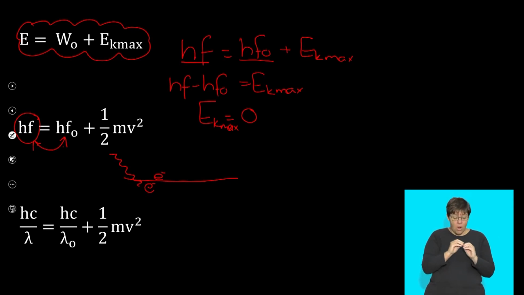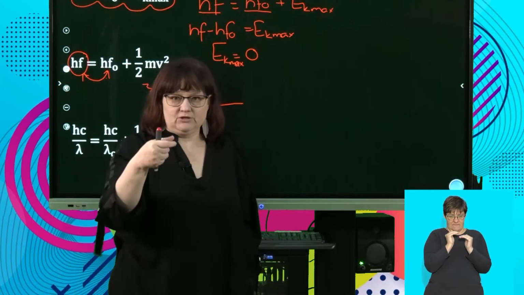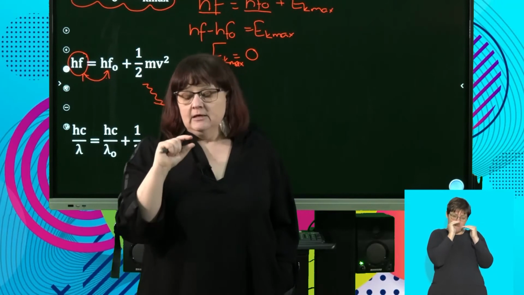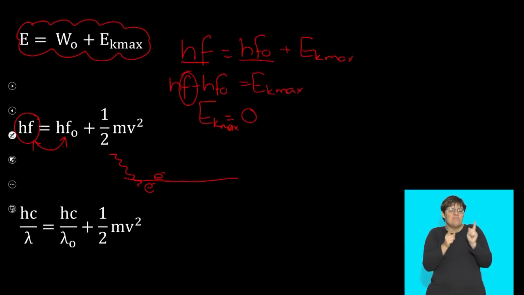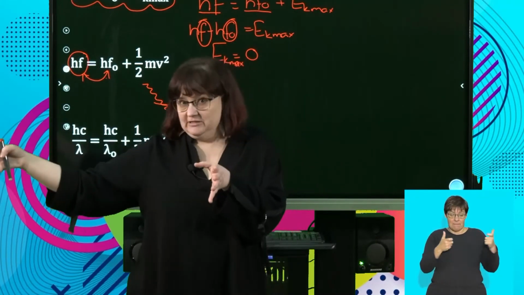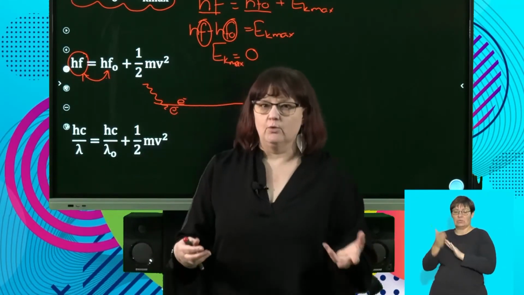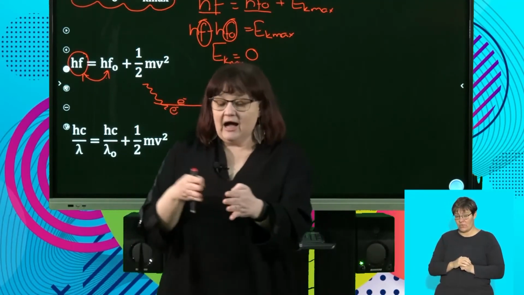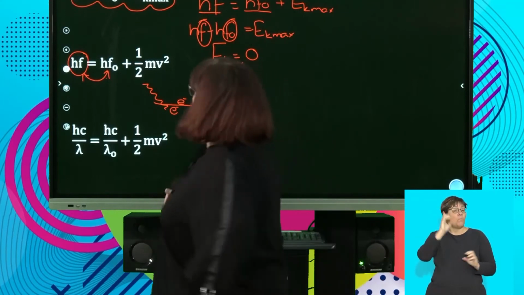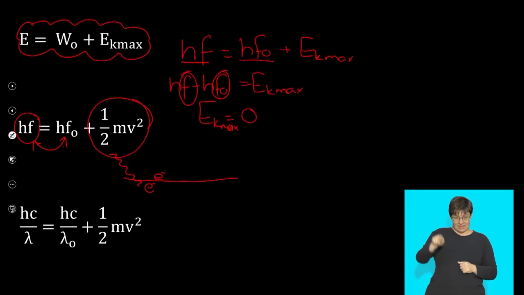That's what you want to be. For it to move, to create my current, I need to go a little bit above that threshold. So I've got a frequency that's a little bit higher. As long as there's some difference between those two, I can get some value for the velocity. The bigger the difference between those two, the faster they'll go, which is what I was trying to show you. That the higher the frequency, the faster the electrons will move. That's the important thing. And how do I know how fast they're going to move? Because of this equation.